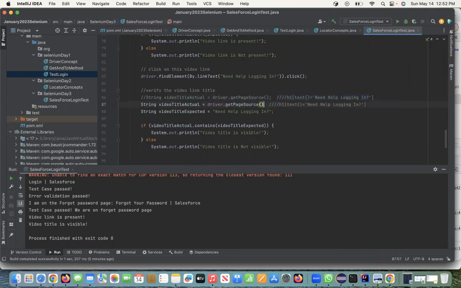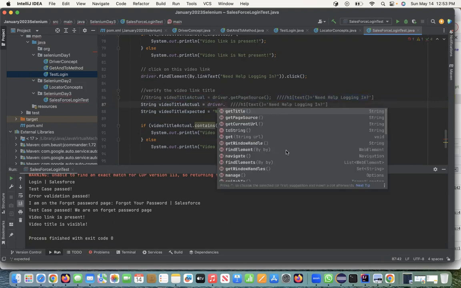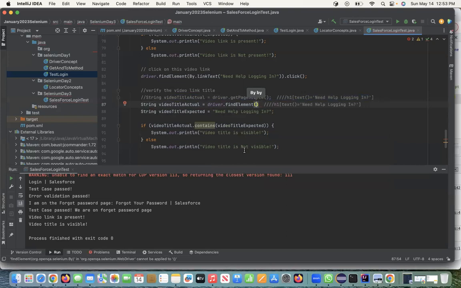So if I simply driver dot find element, and then, no, not this actually.